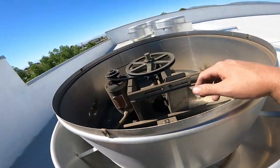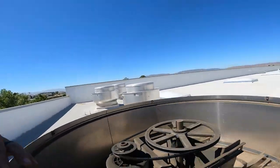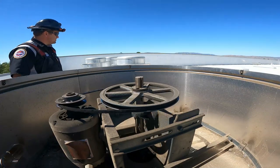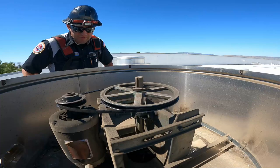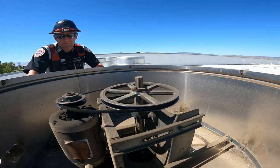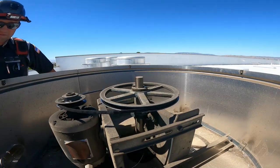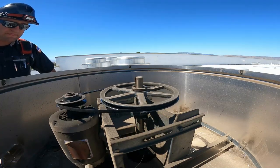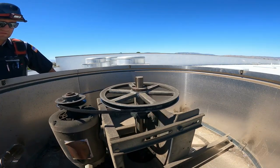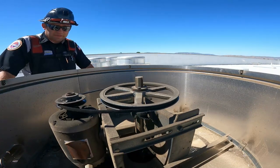So let that slow down. Something on this one here, there's an issue with the belt, so I'll check the sheath. Sheath is a little too worn out. Check his wattage. I'm gonna slow down here a little bit. I think I have like one or two more belts downstairs. I'm gonna replace the belt on this one here as well.